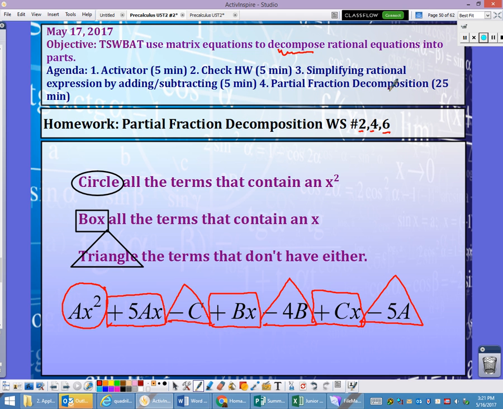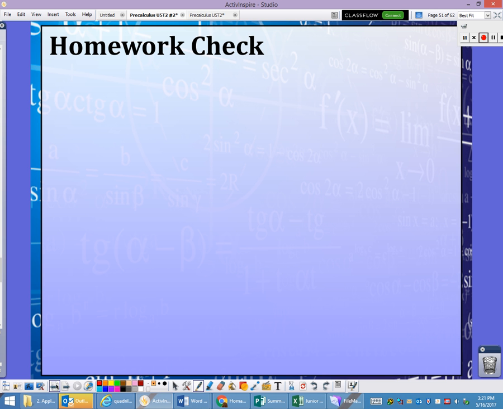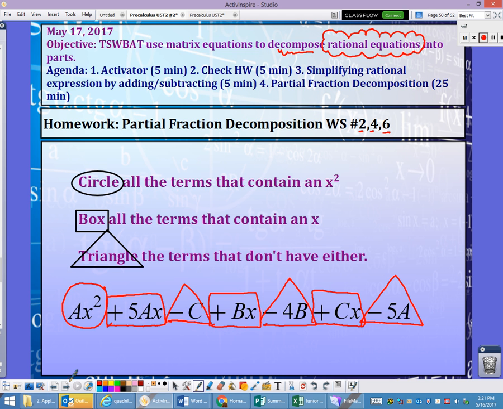So if you think about things that decompose, what do you think about? You should be thinking about things that break apart, which is exactly what we're going to be doing with rational equations and expressions, okay? I don't know how many of you remember this because it was a long, long time ago, but we did do adding and subtracting rational equations, okay? So we're going to get there in just a sec.